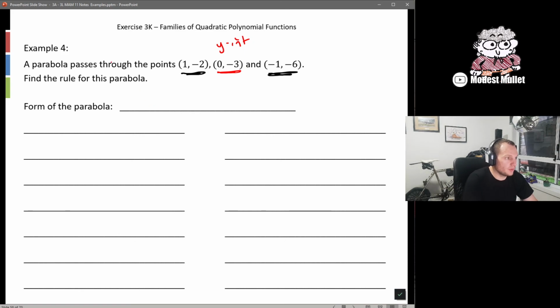3 random points, so we would just substitute all 3 of them into y equals ax squared plus bx plus c, and then you have a triple simultaneous equation. This y-intercept's really nice though, because it turns out straight away that you get -3 is equal to c, so you get the c straight off the bat, sub that in, then you're down to a double simultaneous equation. I will leave it there.